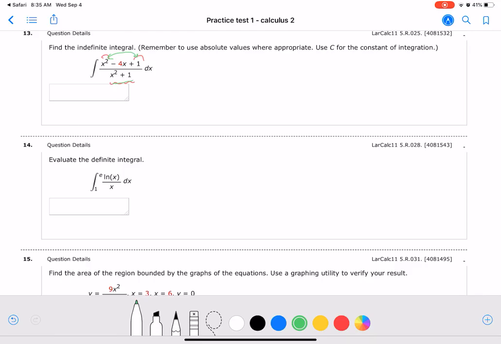So let me break this integral into two integrals. I write this is equal to the integral of x squared plus 1 over x squared plus 1 dx, and then minus 4x dx over x squared plus 1. You see, I just got x squared and 1 together, right? And another term is negative 4x in here. So I break it into a new integral. It's just negative 4x dx. For this guy, that's just 1, just dx, right?